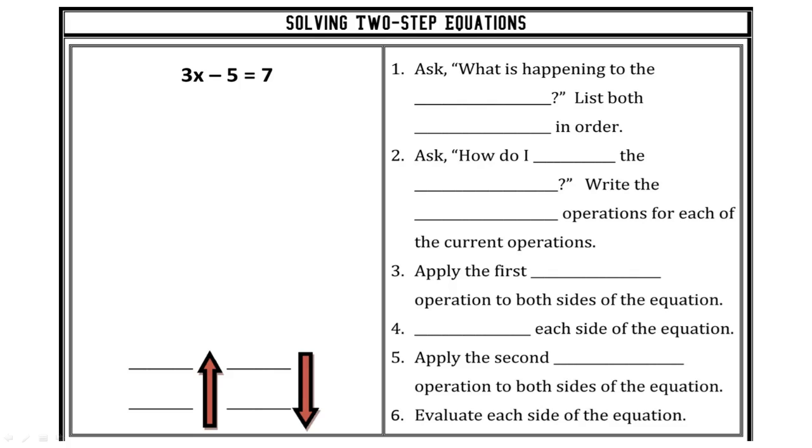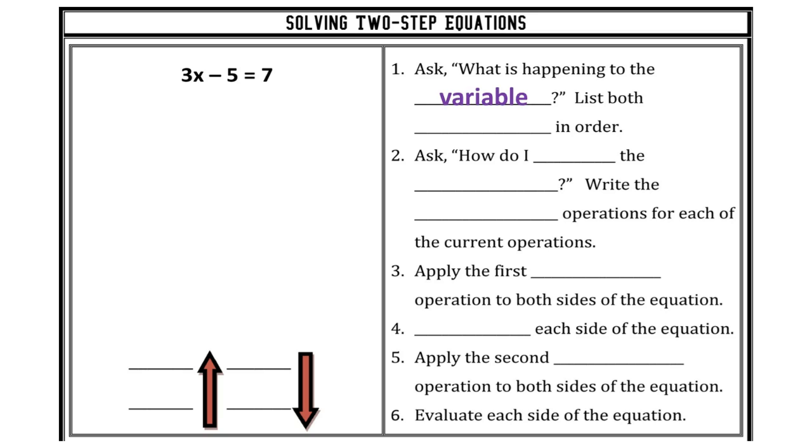Before we start to graph two-step inequalities, let's go back and look at the skills we've already learned in two-step equations. There's very little difference between solving a two-step inequality and solving a two-step equation. In fact, the only difference in the two skills happens when you either multiply or divide by a negative value.